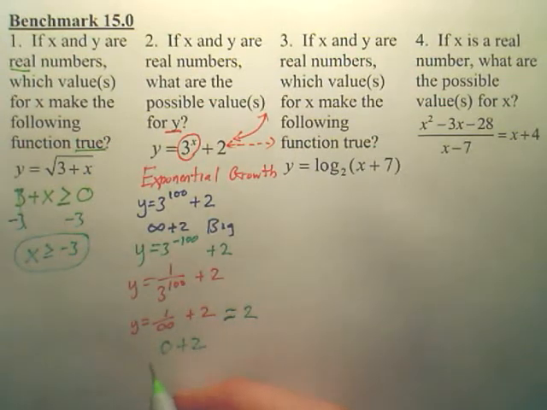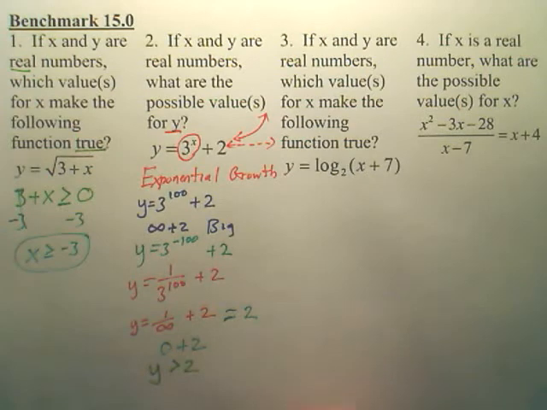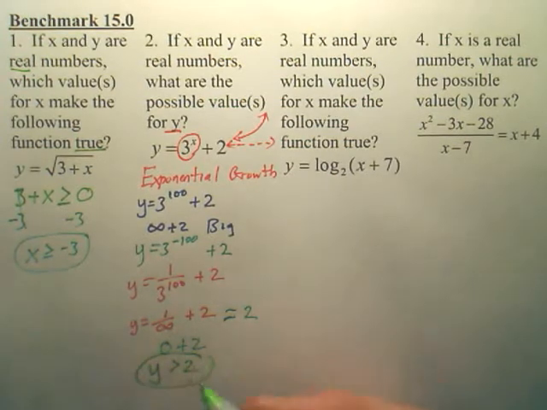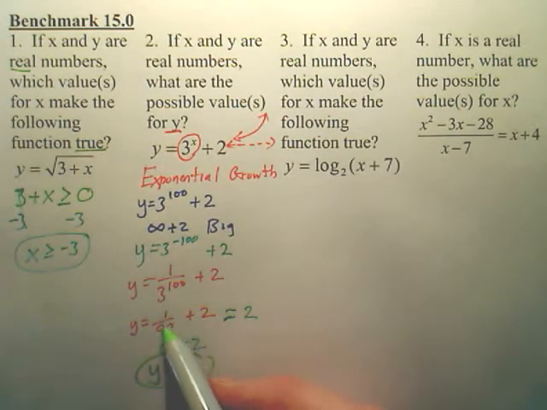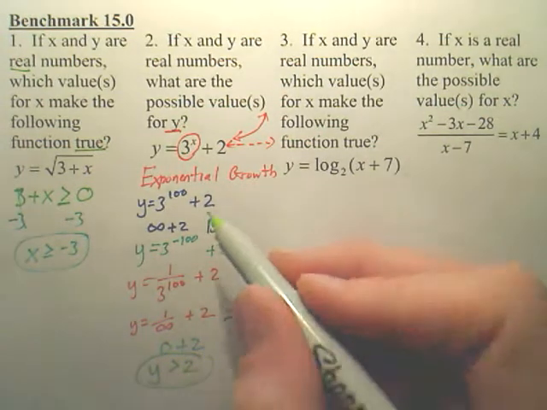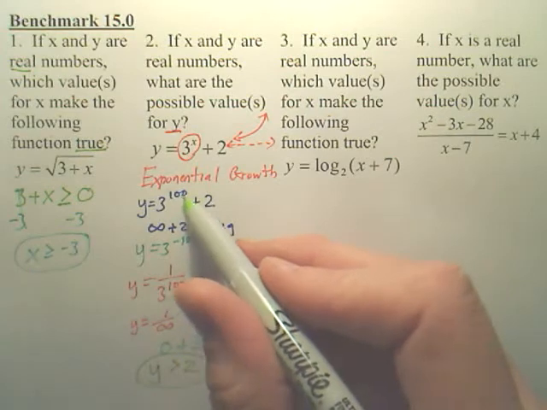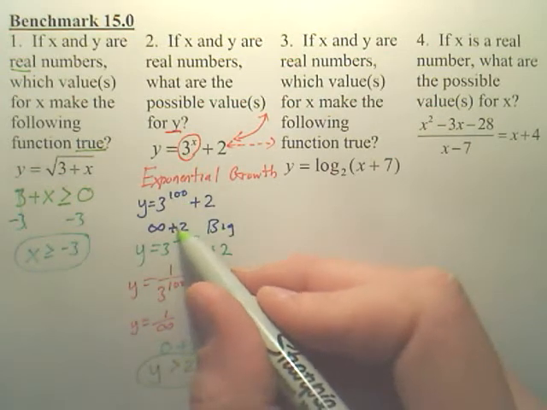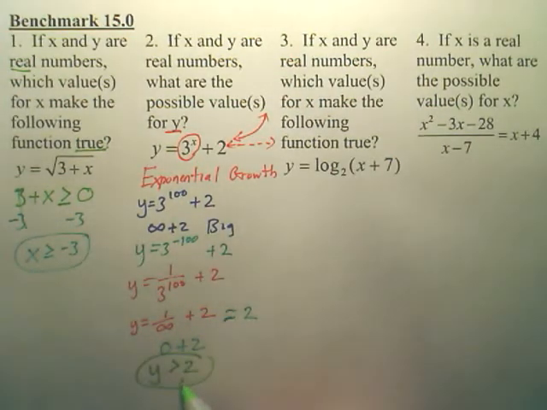So if you think about it, don't your y values have to be greater than 2? Because for this one, don't you have 0 plus 2? So it has to be something greater than 2. And as you go on for really big numbers, don't you get a really, really huge number? So isn't it considered from 2 to infinity, or y is greater than 2? So your outputs can be larger than 2.